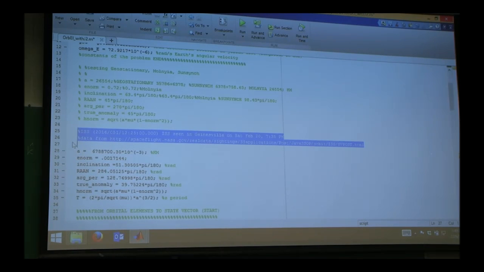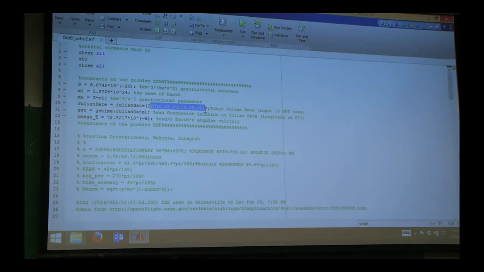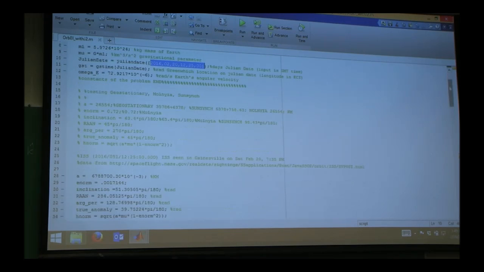And so I said, okay, I'm going to integrate the equations of motion for about a day with these initial orbital parameters, and subtract the rotation of the planet. Everything is done here because I am computing, at this particular time, the 20th of February at 12:25, the Julian date, converting to the GST, etc.